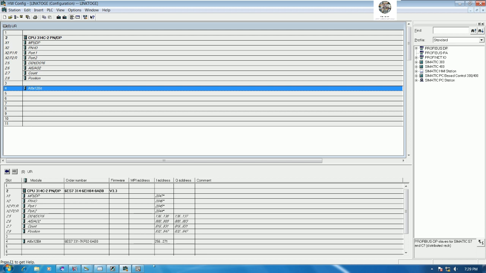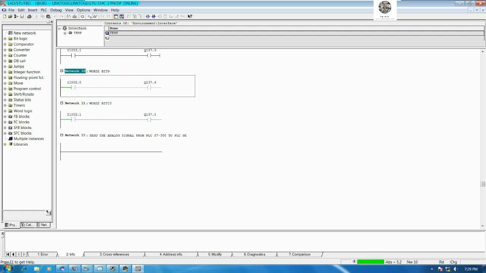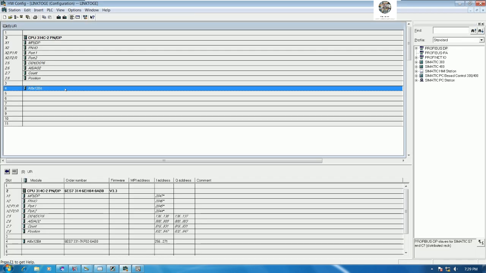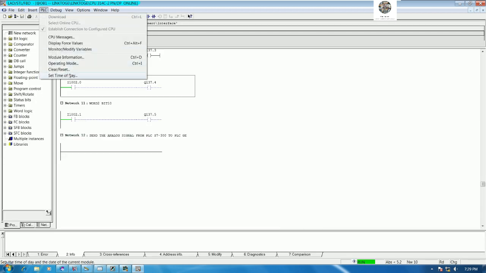We can online and monitor before we create, because right now I already connected the PT100 and RTD to the PLC S7-300 module here. Yes. So we can online to monitor.